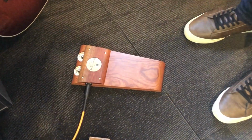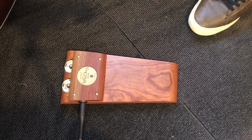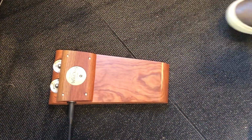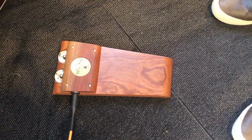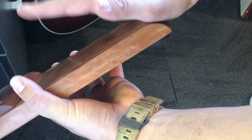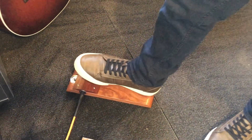The pickup that we're using here is a passive pickup, but it's a very active pickup, so no matter where you tap on this pedal, you'll get a nice sound from it. Yeah, very reactive to wherever you touch. Which means you can get your heel-toe rocking nicely. And we also give the end a nice curve, so when your heel pivots on this back corner, it reduces the fatigue in your leg and makes it more comfortable to use for a longer period. So it acts like a hinge on the back.